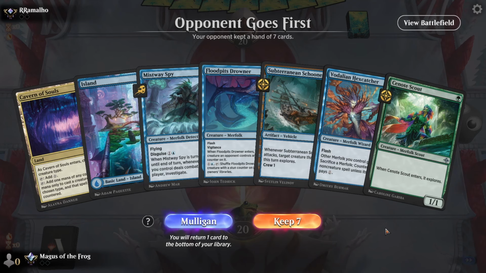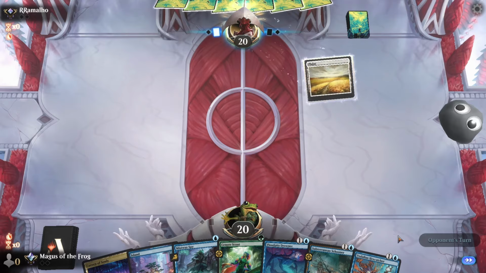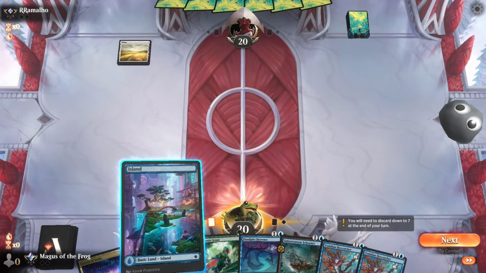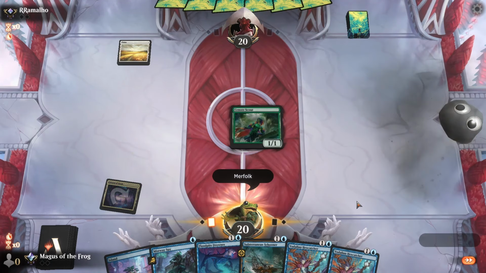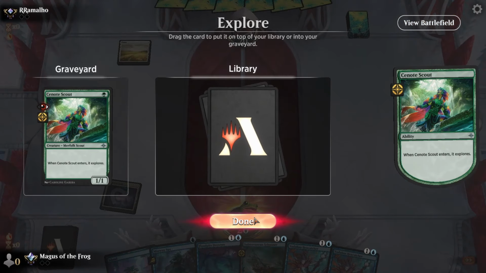Okay, round 1 here. We are on the draw. This looks like a keepable hand. We got some 1-drops and some 2-drops. We're against Plains over there. So we'll start with Cavern of Souls on Merfolk so we can play our green one. Wouldn't mind a land here. I'll bin this Merfolk here.